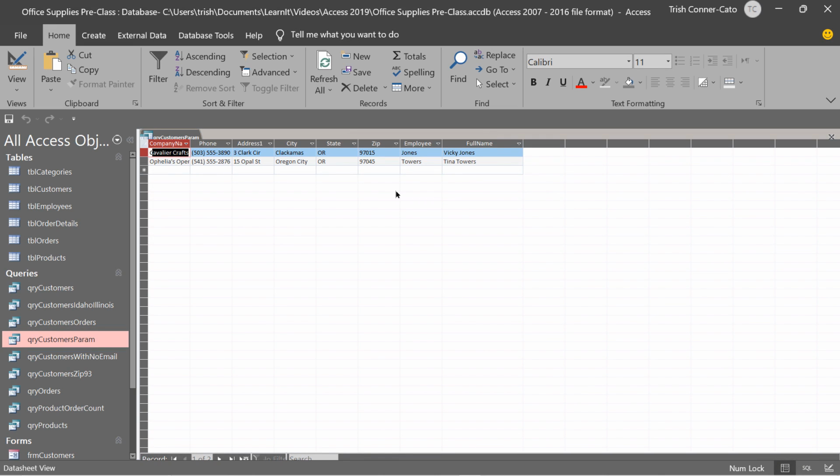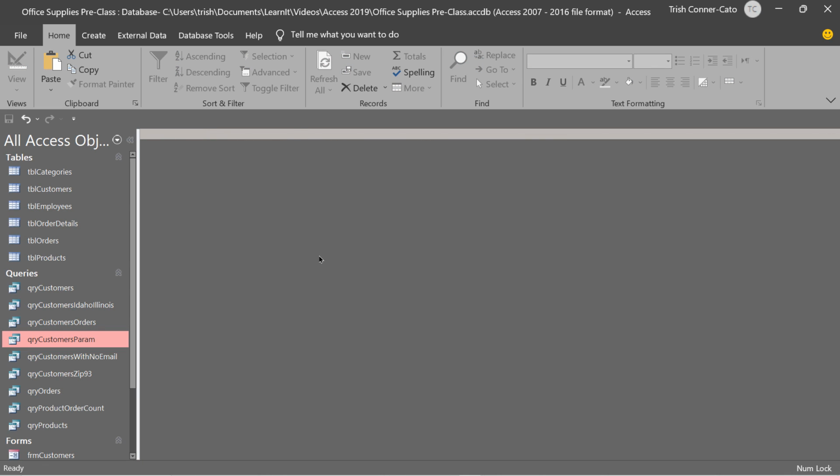Notice it's not case sensitive. I typed OR in all lowercase. So now we're seeing the query showing the results, the 2 records from Oregon, and we can close it. So what makes it a parameter query is putting the prompt in square brackets in the criteria field. That's how that works.